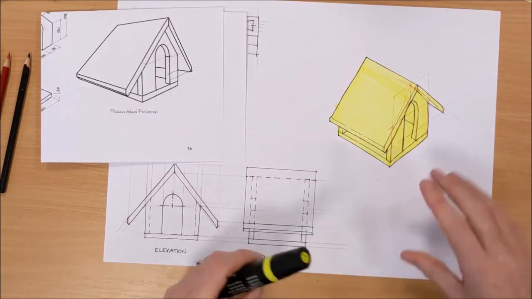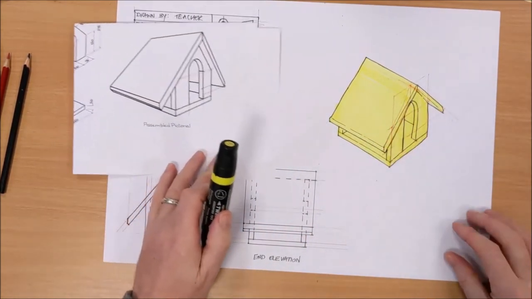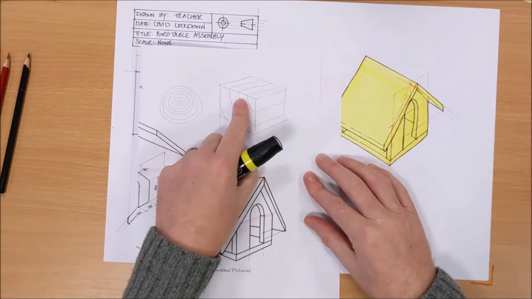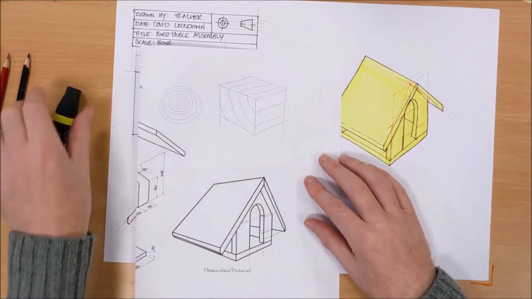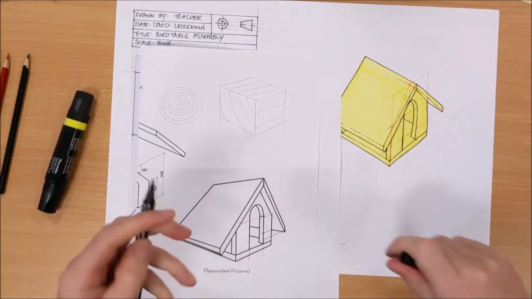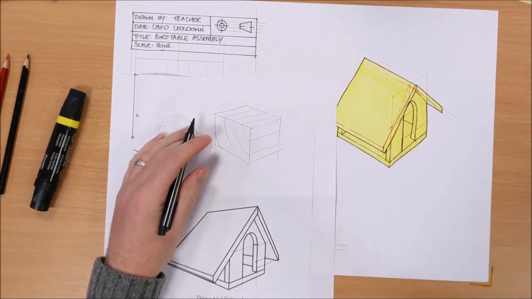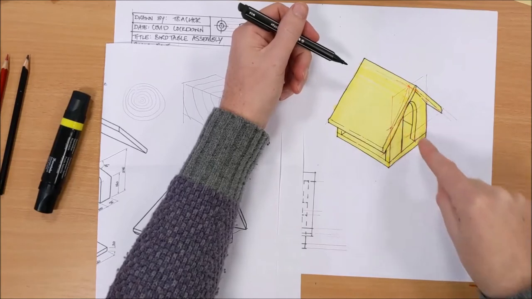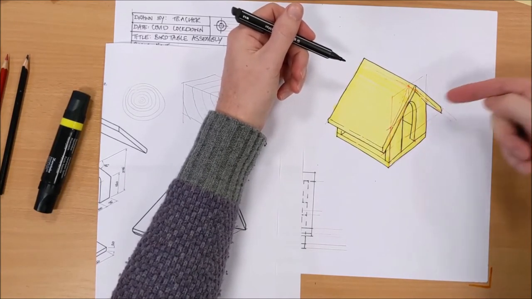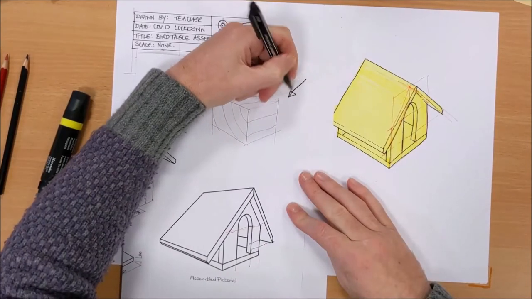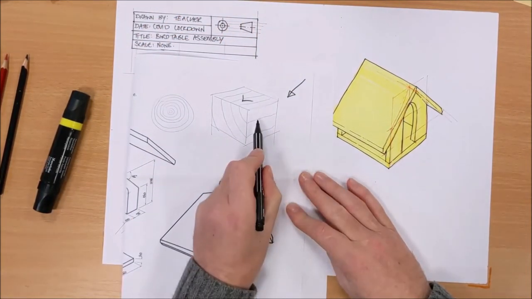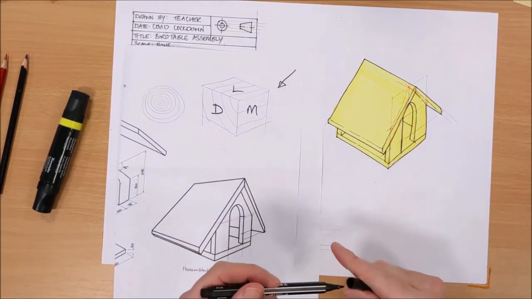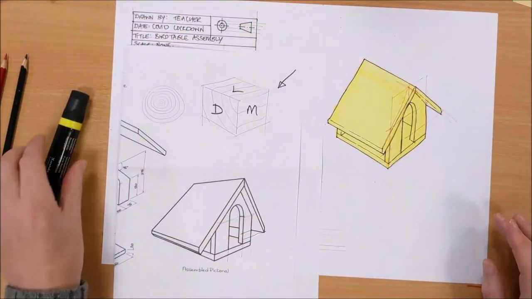There you go, dead flat, boring and not very effective. When you are using marker pen you do need to let it dry before applying any more. And another thing to get your head around is that because this is made of wood there's going to be wood grain, and there's also going to be light, medium and dark surfaces. So I tend to assume, looking at this product, let's assume the light source. If the light source was coming from the top left, then pretty much a lot of this would be really dark, so I'm going to assume it's coming from this side here.